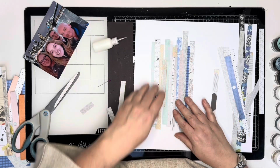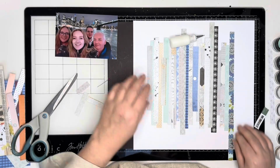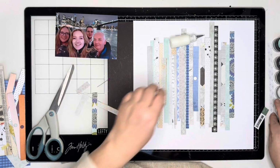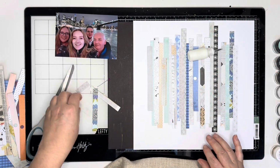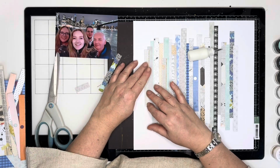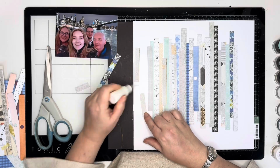So I'll flick through to the end because you don't need to see me continuing to glue these strips on, because at the end I do change slightly. I've more or less run out of strips now. I think I've just got one left, but I still want to add a couple more. So I just pull out the little offcuts that I've got here and piece them together, and I really like the look of that on the layout. Just brings another little bit of interest in.